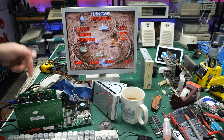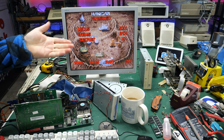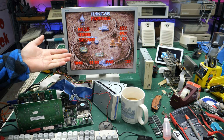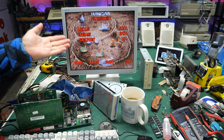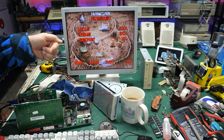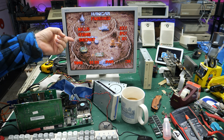Maybe something in the driver was causing the volume not to work, or it could also be that I've got some bad electrolytic caps. It wouldn't be a bad idea, because the caps shouldn't be that expensive on this card, to just go ahead and recap it, just because I actually like this card. I like that it's a good quality ESS card, and it is non-plug and play. So you can use it with DOS or you can use it with Windows. So I'm definitely going to be keeping that card and maybe make it one of my standard cards that I use for testing, especially with this Unisound driver.